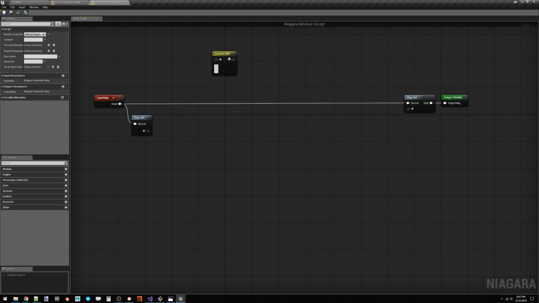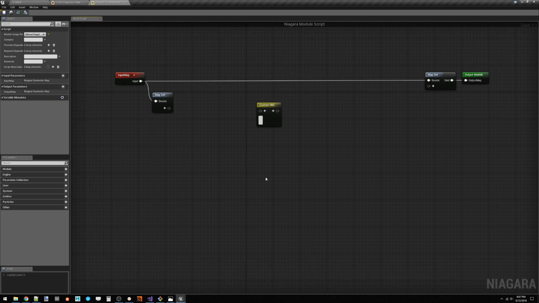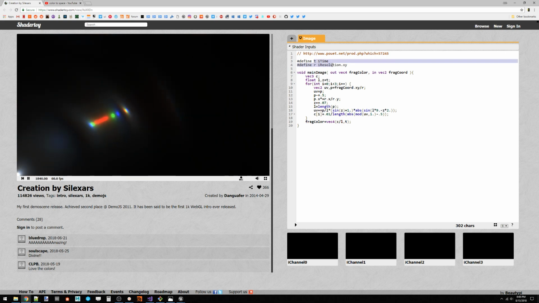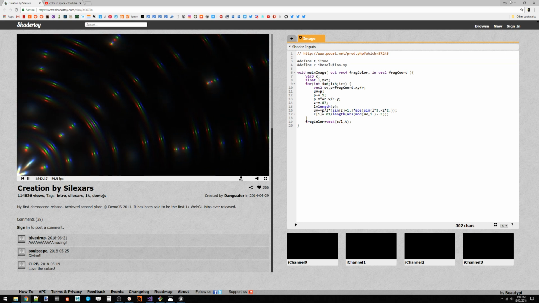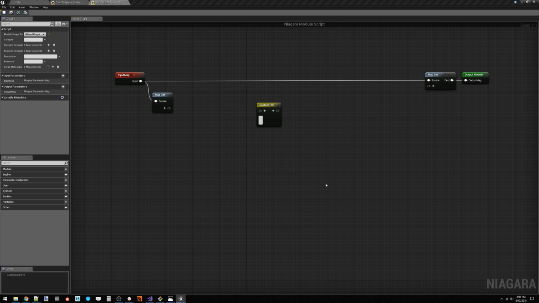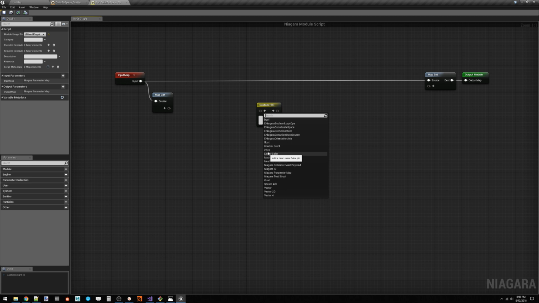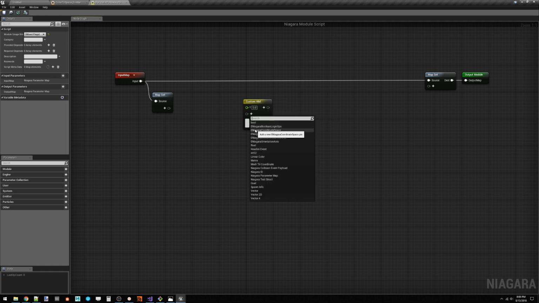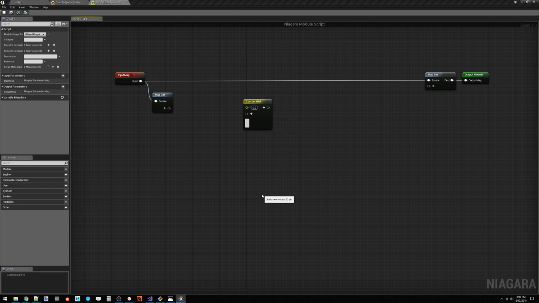For the custom HLSL, what we want to do here is mirror the same inputs to the shader. So we're going to need time and resolution here. We can do that by adding a little plus. The time will be a float, and if we right click it here, we can change this to T. I also want to add a vector 2.